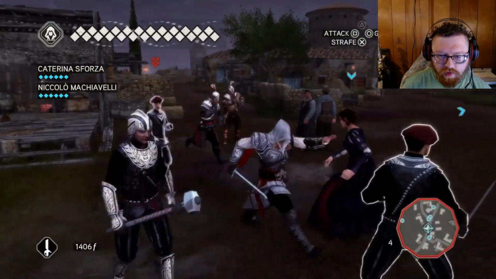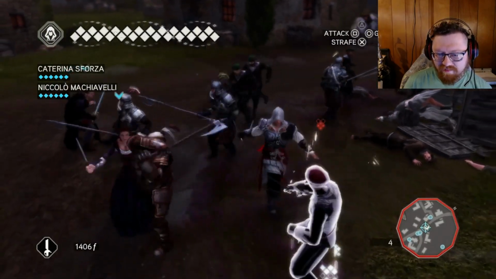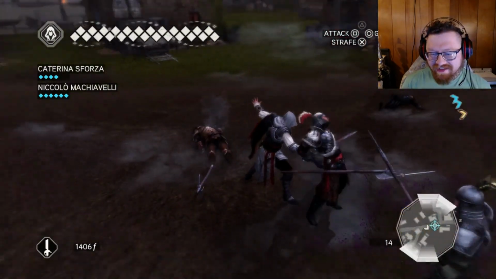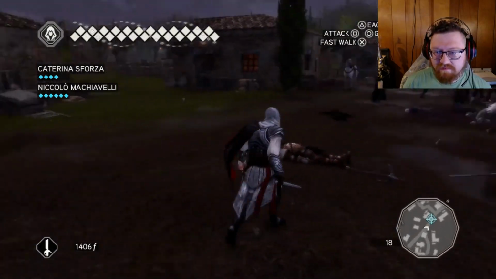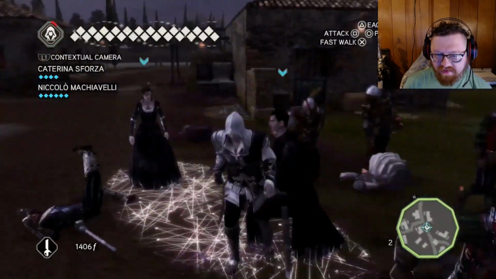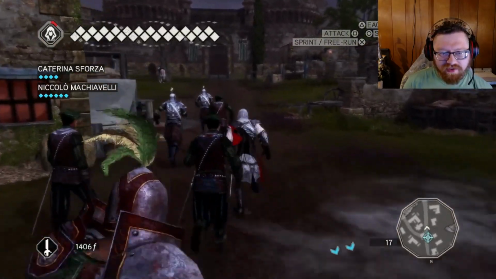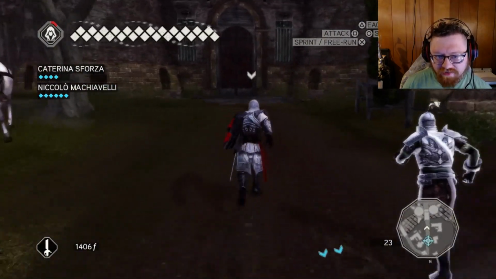Go, go, go! There he is! Oh, Ezio's sword! Yes! Holy cow! Oh my gosh, that fight was fast. Nice. Oh my gosh, that's a powerful weapon. Did I say Ezio's sword? I meant Altair's. Altair's sword.